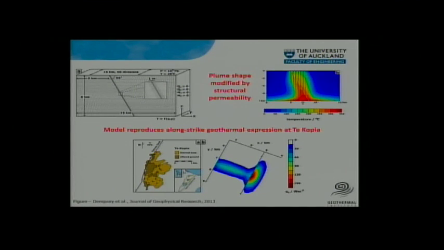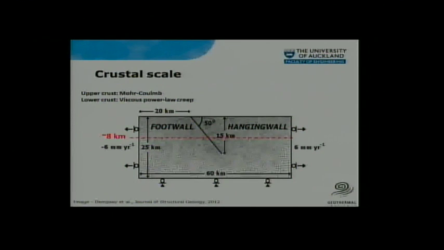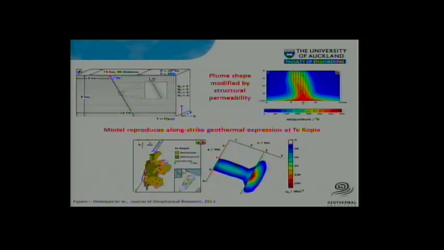And that permeability is connected back in the model to the mechanical stress. So what you see is the fault is coming up here, and most of the surface expression is on this side, on the hanging wall side. This is what the computer predicted would be happening, that the surface heating would be on the hanging wall side. We work with geologists who say, yeah, that's actually what we see.